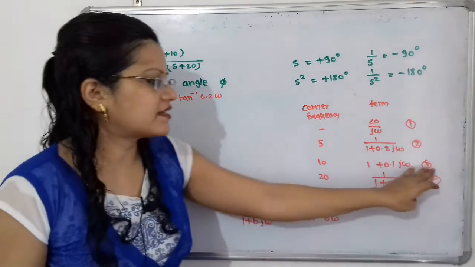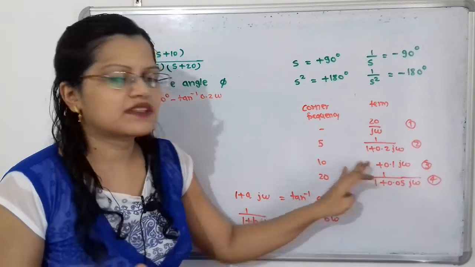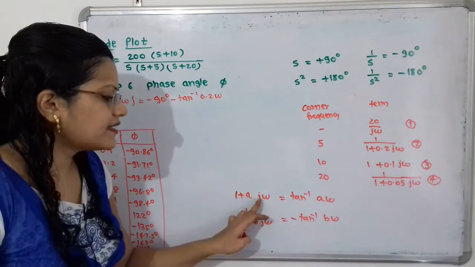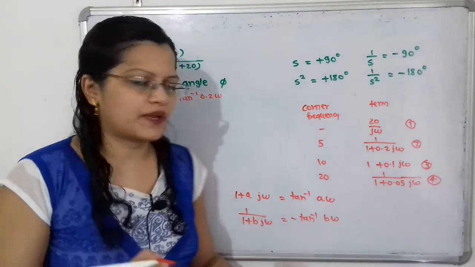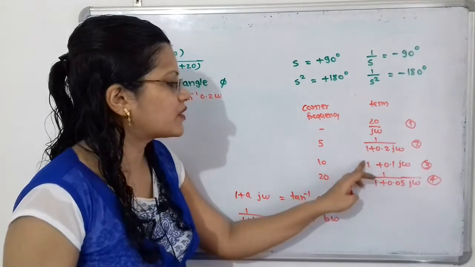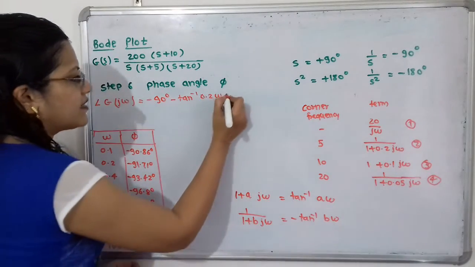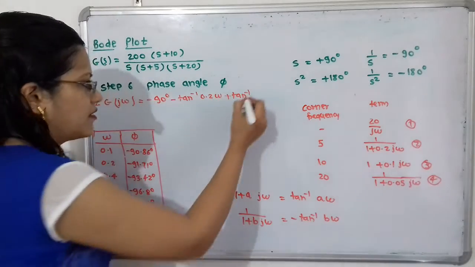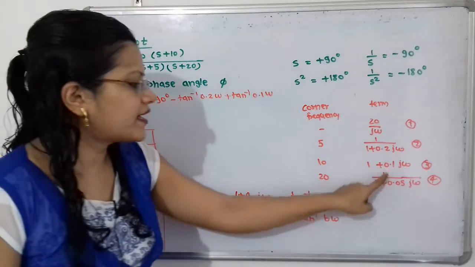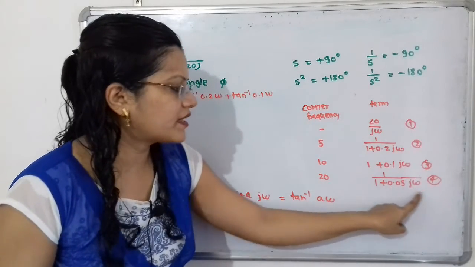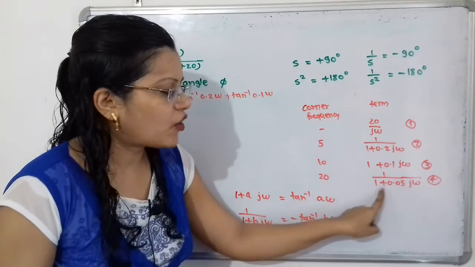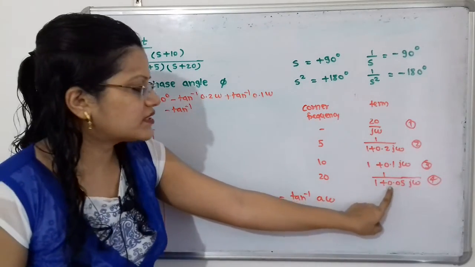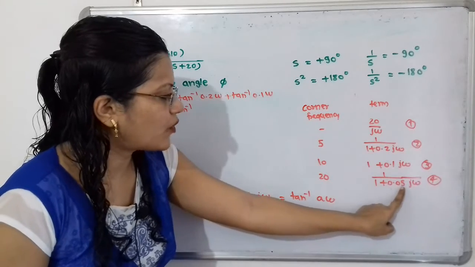Then we will move to the next, that is the third term. In the third term, j omega is in the numerator, that is 1 plus 0.1 j omega. So 0.1 is the real number. For 1 plus a j omega, the phase is tan inverse of a omega. Whenever the j omega term is in the numerator, we have to use plus tan inverse. So I will select plus tan inverse of a omega, where a is the real number 0.1, so 0.1 omega. Then the next term, 1 divided by 1 plus 0.05 j omega. This term is in the denominator, so I will select minus tan inverse of the real number 0.05 with j omega, so I will use 0.05 omega.